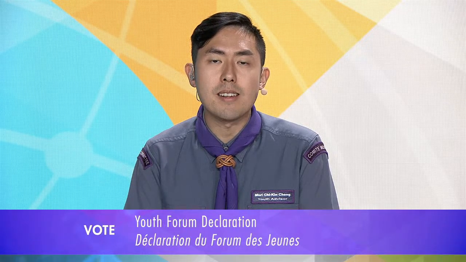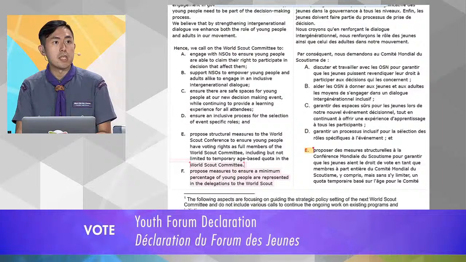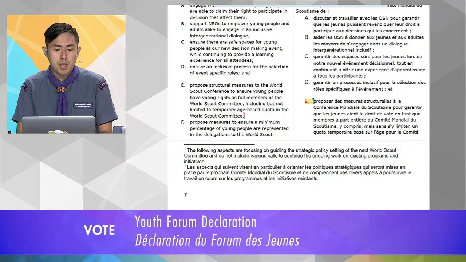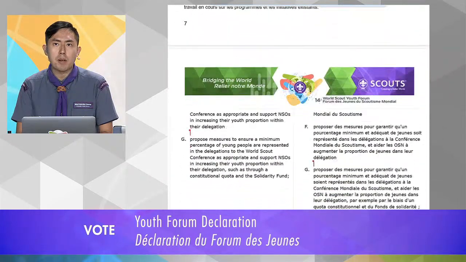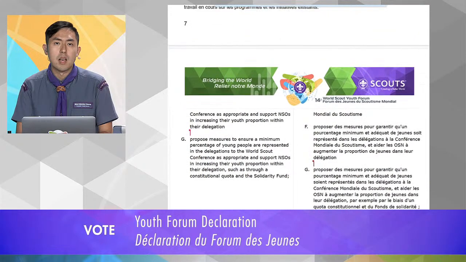And now we'll show on the screen the tidy up text as proposed, paragraph as amended. We are still doing some final tidy up. Okay, we'll now move this paragraph on youth engagement as amended to a vote. For head of delegations, please move on to the voting platform. The vote will be open for 3 minutes. I understand that the system is ready. The vote will now be open.